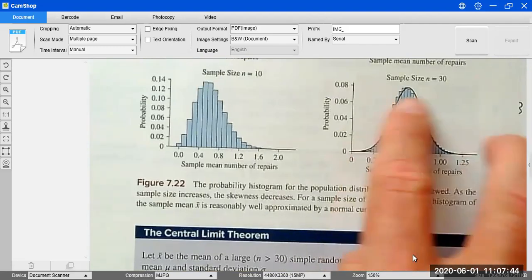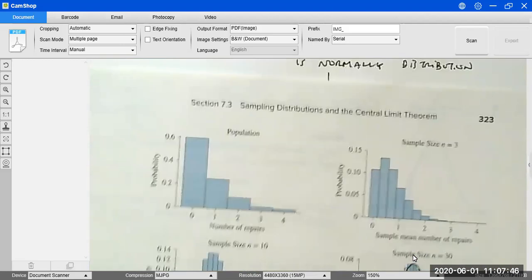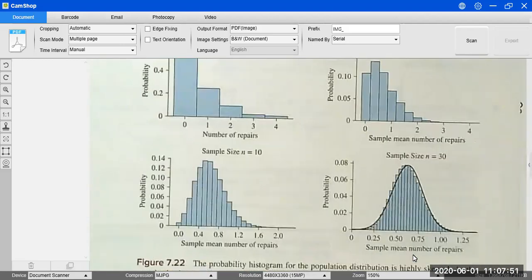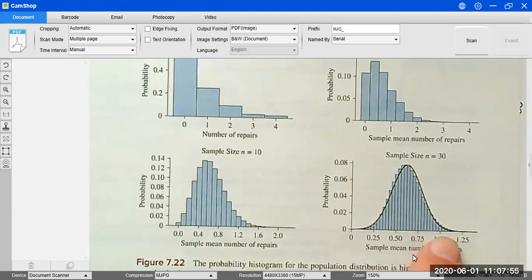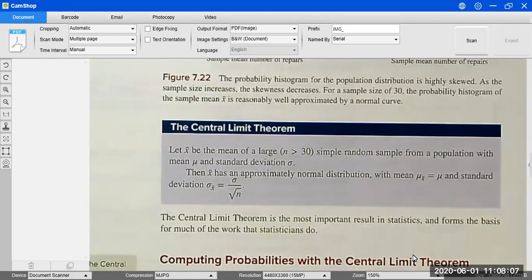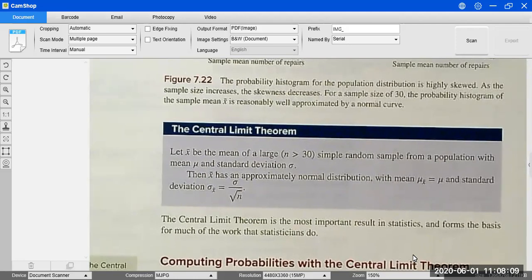This is going to be my sampling distribution. This is a population distribution. This is a sampling distribution. It's the distribution, in this case, of the means. Later, we're going to see the distribution of the standard deviations or the distribution of proportions. But for now, the only thing that you need to know is that there is a connection between the population and the sampling distribution.